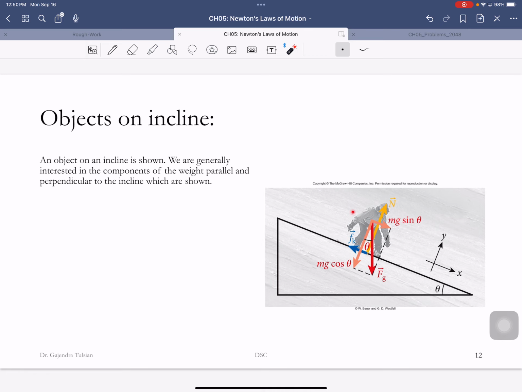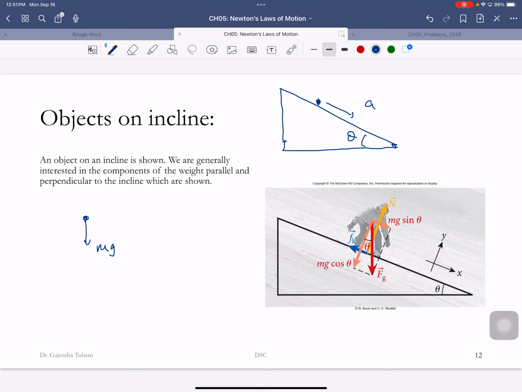Okay, we'll look at objects moving on inclines. So if you have an object freely falling, that is the force of gravity is directly downwards, it falls down like that. That's the net force on the object. We'll be interested in objects that are sliding down inclines, and theta is the angle of the incline. And this object will accelerate down. And we would like to know the acceleration of that object.